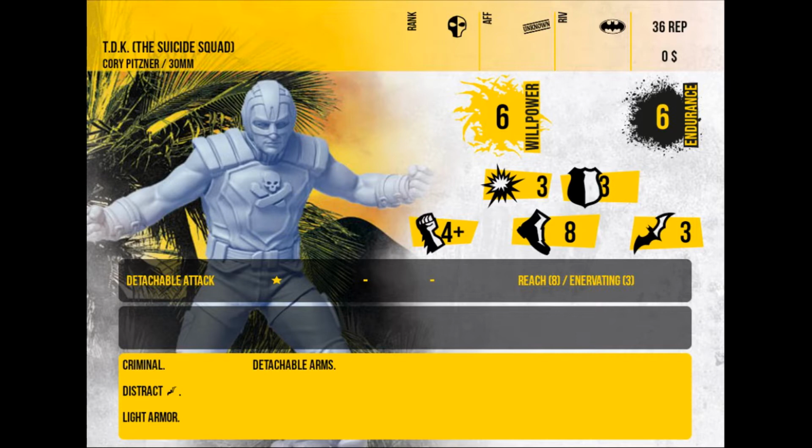Reach 8, so he can attack up to 8 inches away, which is kind of funny for his close combat attack. I don't know how that might work in practice. I don't know what might synergize with that specifically, but there you go. But it also causes enervating 3 on the enemy, so it can soften them up for a blow from someone else in your crew. So if you're playing as a Suicide Squad specifically, just with the models in this box, say he manages to get a hit in on someone and gives them enervating 3, and then Harley Quinn goes in, they can't use her efforts against her. They're in for a nasty, potentially very nasty surprise with that javelin I was talking about earlier. So there you go. I guess it's just the gross out factor of the arms doing the enervating work.